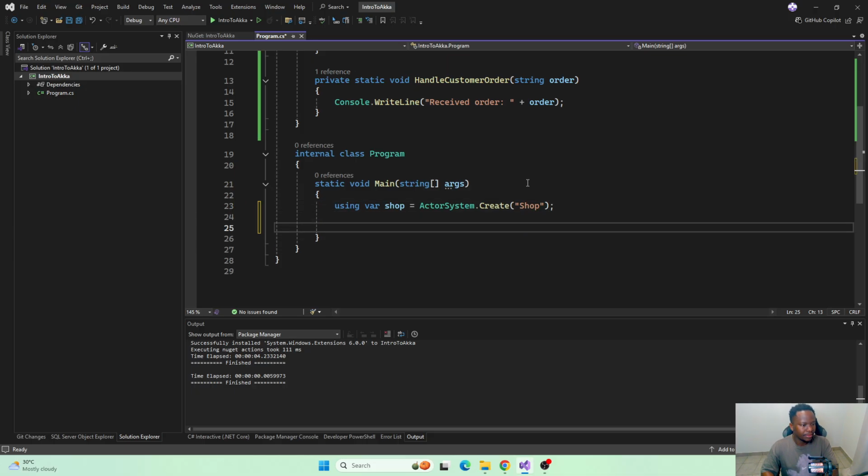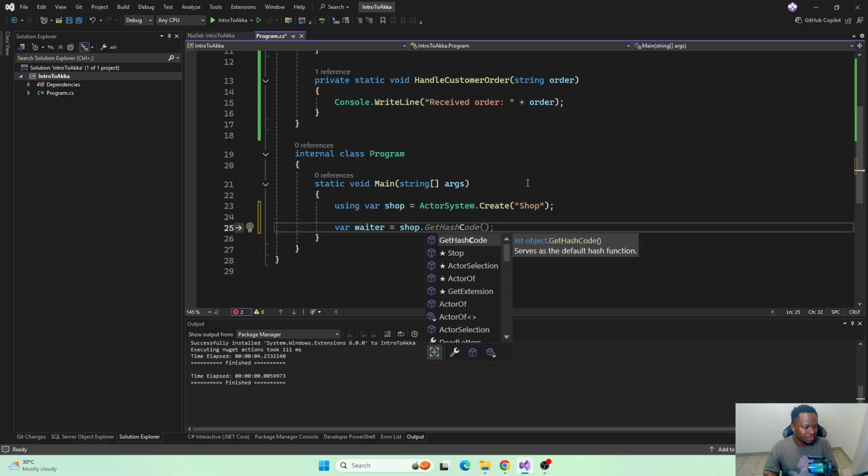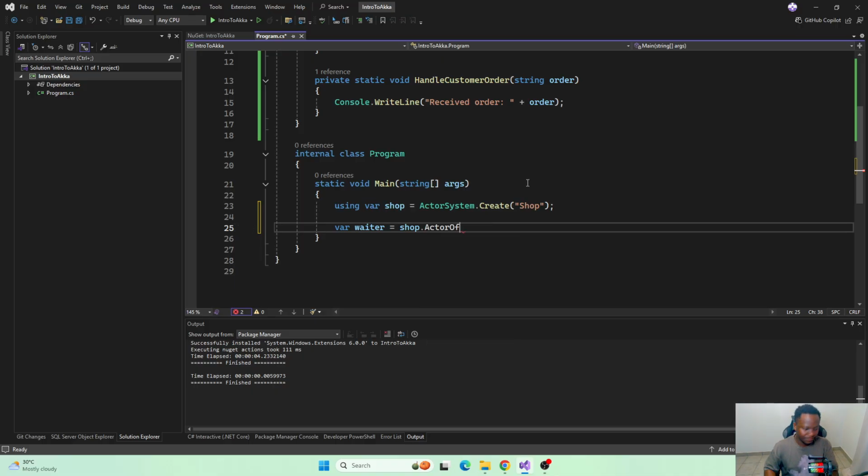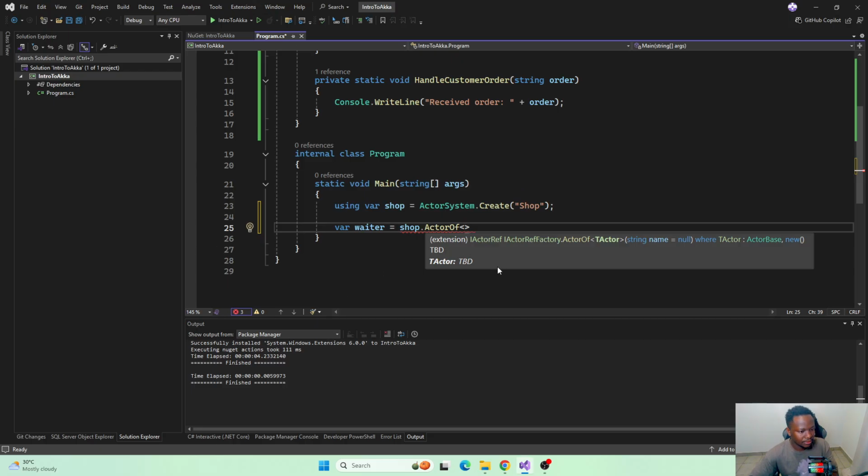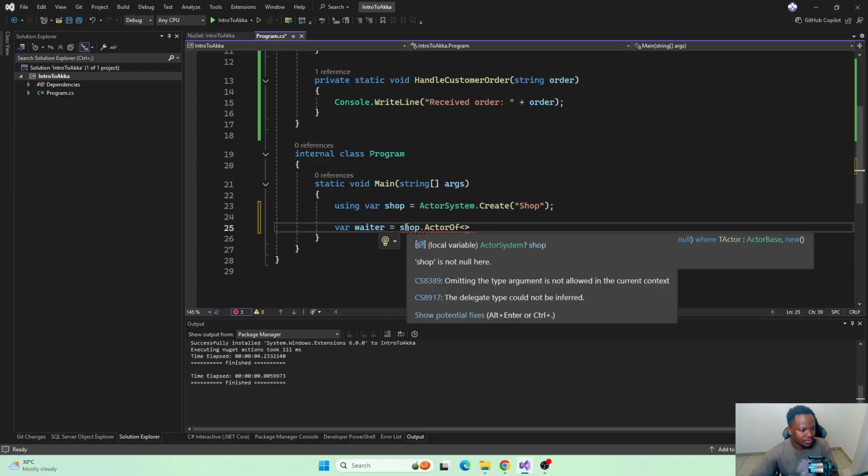Yeah. And with that, we're going to be creating our actors. Since we have our actor system, we need to create our actor. So our actor is going to be what? The waiter, which is going to be shop.ActorOf. So ActorOf, that's how they create it.